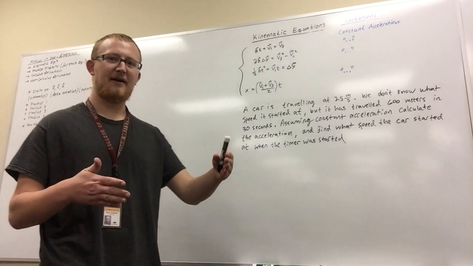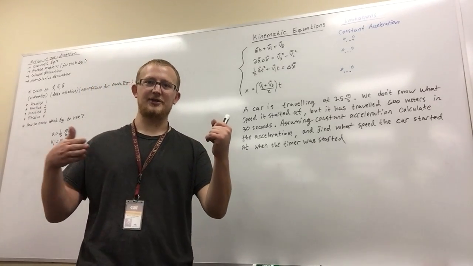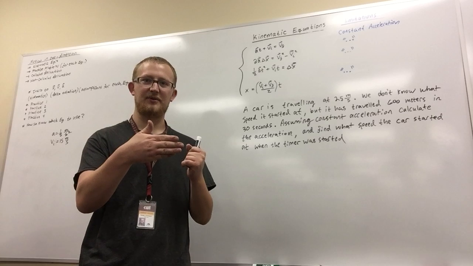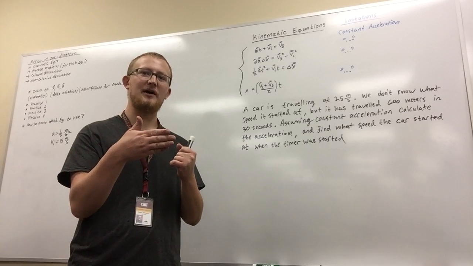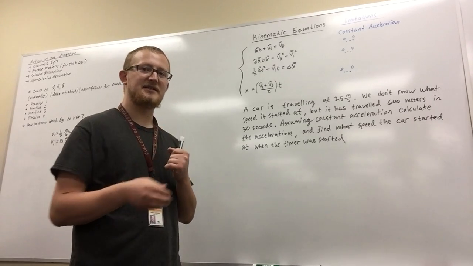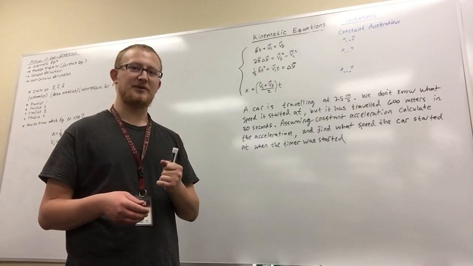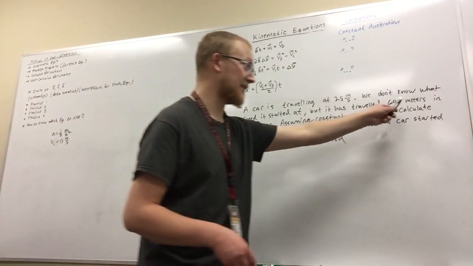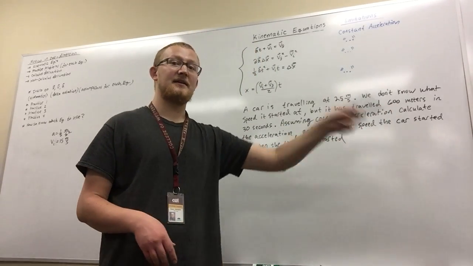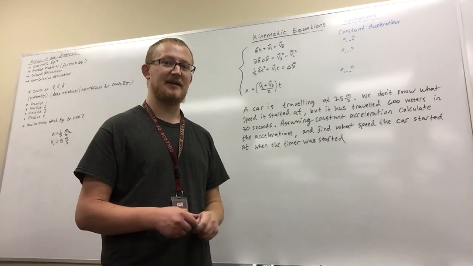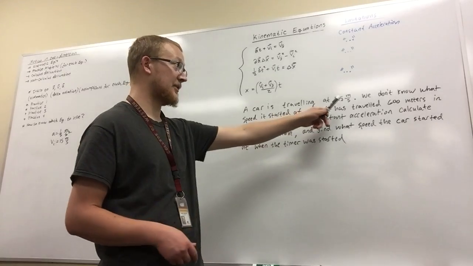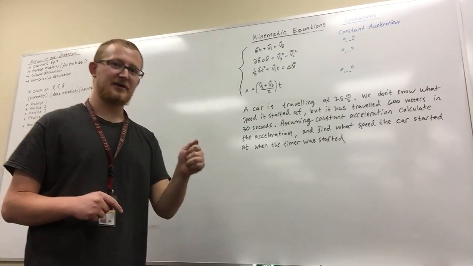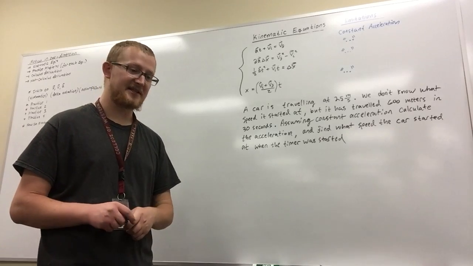So essentially we have some guy with a stopwatch. Car comes by, guy starts a stopwatch, but doesn't have a radar gun, so they don't know what the initial velocity was. But they do know the distance between where the stopwatch was started and where the speed of the car was measured. That distance is 600 meters, and at the end, when they measured the car's velocity, they found it was 25 meters per second. And the timer guy knew when to turn off the timer, so it was 30 seconds.